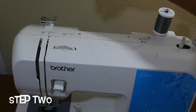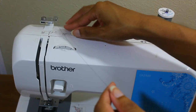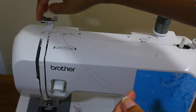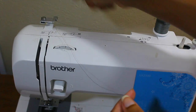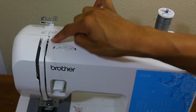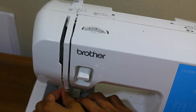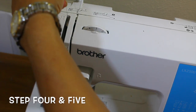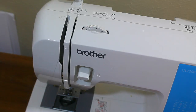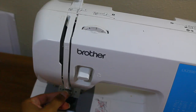Go ahead and grab the thread that is hanging there, and you're going to bring that over to the left side of the machine and thread it through the metal piece on top — the opening that looks like an L. On the Brother machine, it does show you where to put it. You're going to bring it all the way down and thread it through the little opening — the first, small, skinniest opening. Then for the next two steps, you're going to bring it up and then down all the way. If you're wondering where you're looping it up and then down, it is a little metal piece inside that the thread grabs onto.